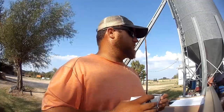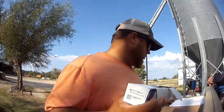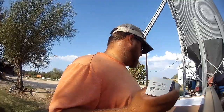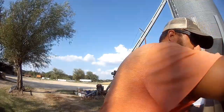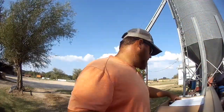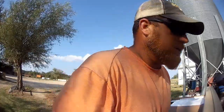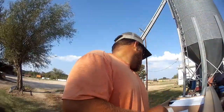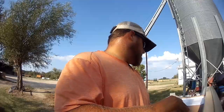Well, we got those cows in, and then Jeremy got those calves put up in their hutches. And I just got an order of some needles and some syringes and some vaccine, I think. But just restocking the big cooler on the back of the Ranger. Just got some 16 gauge 3/4 inch needles and some 18 gauge 1 inch needles. Some 3 milliliter syringes and 5 milliliter syringes, or 6 I guess.